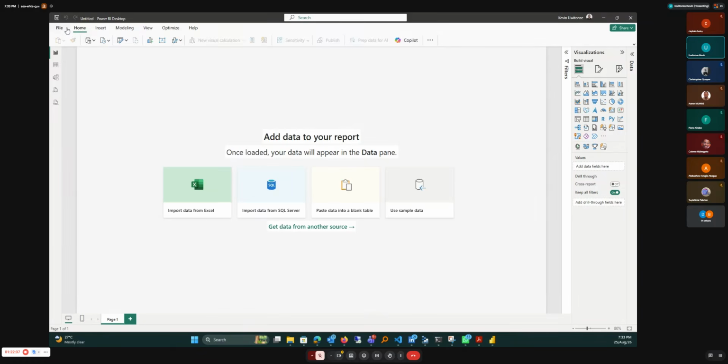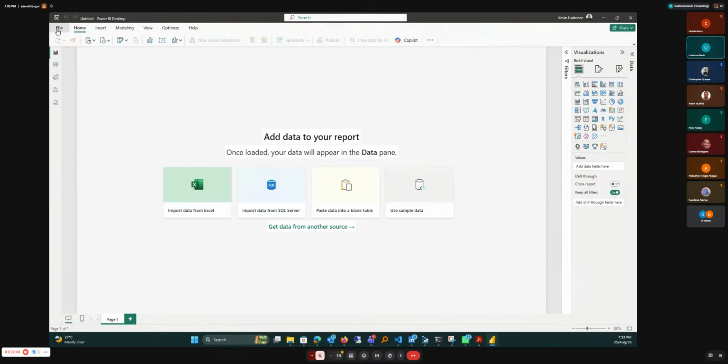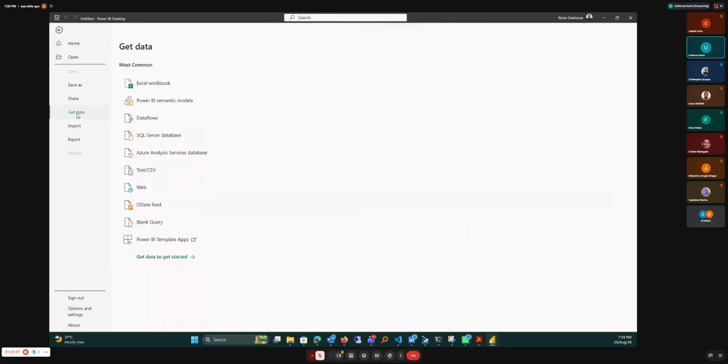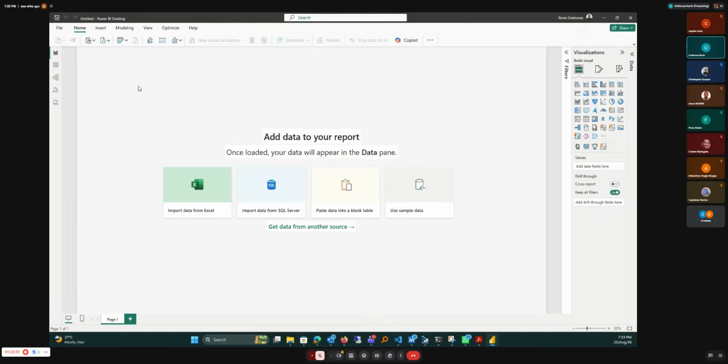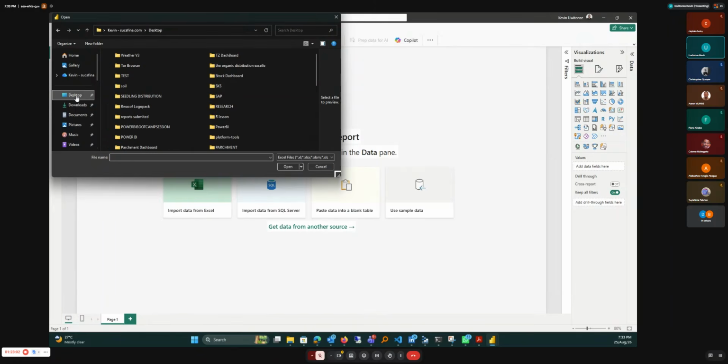You see here on the file, we go together, you click here to get data, and you click on Excel workbook. You're going to import the other workbook, the Excel workbook, from the folder that we've created.